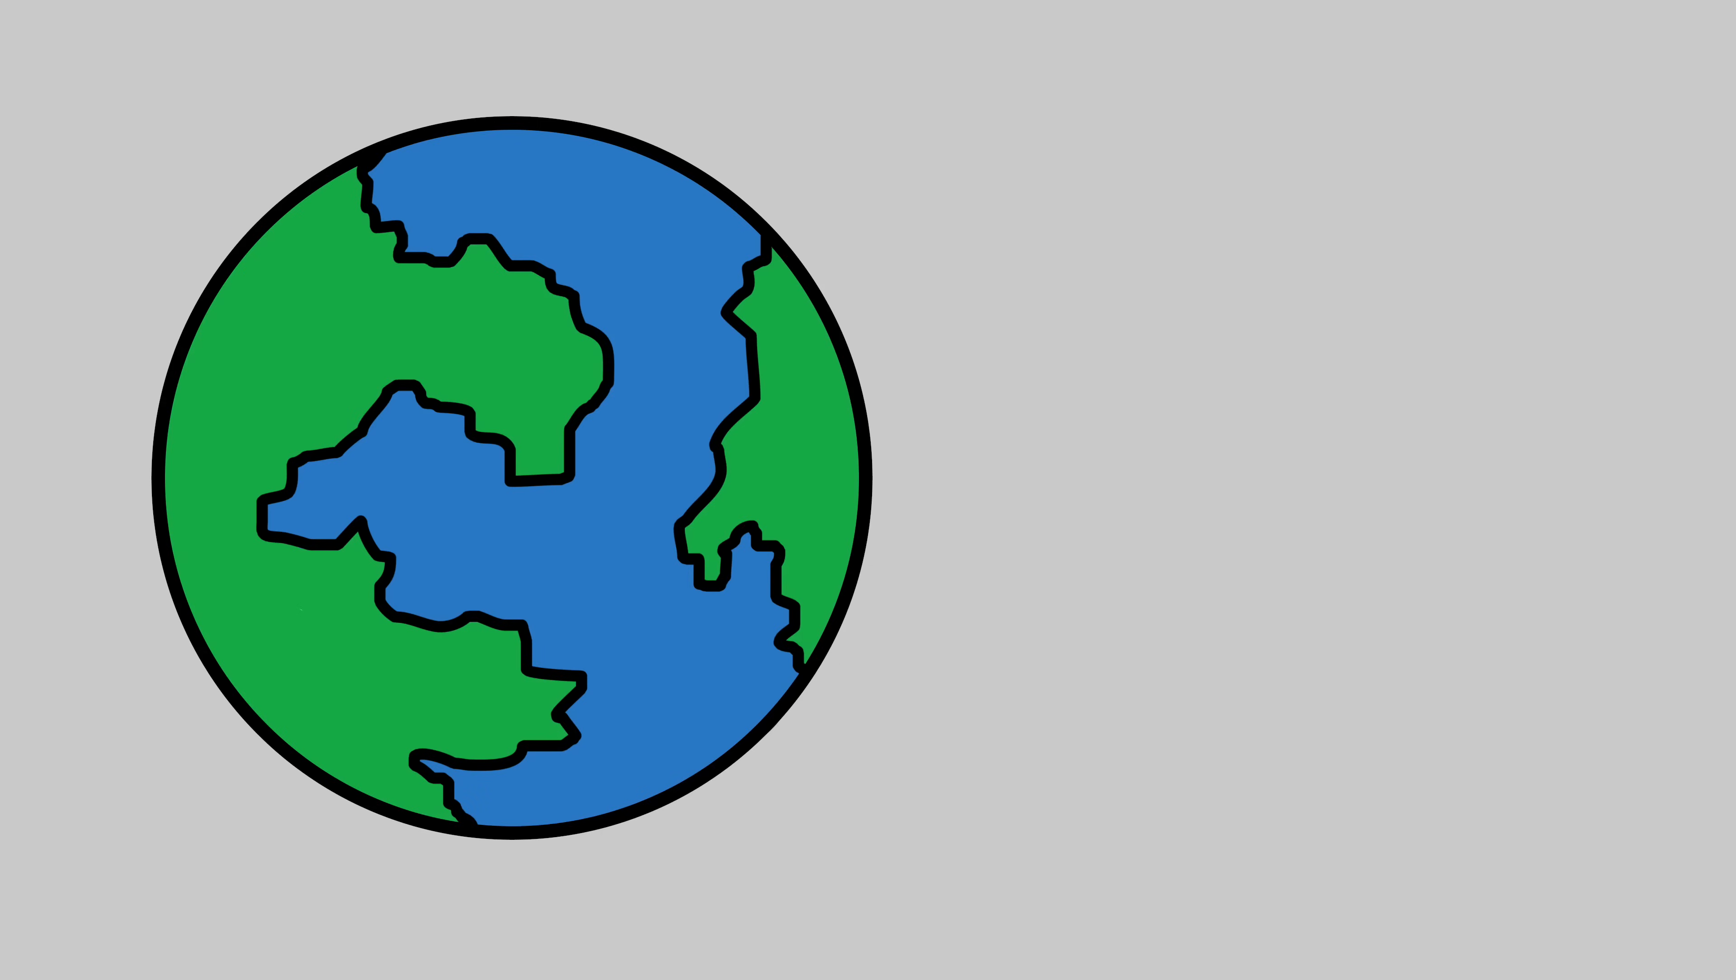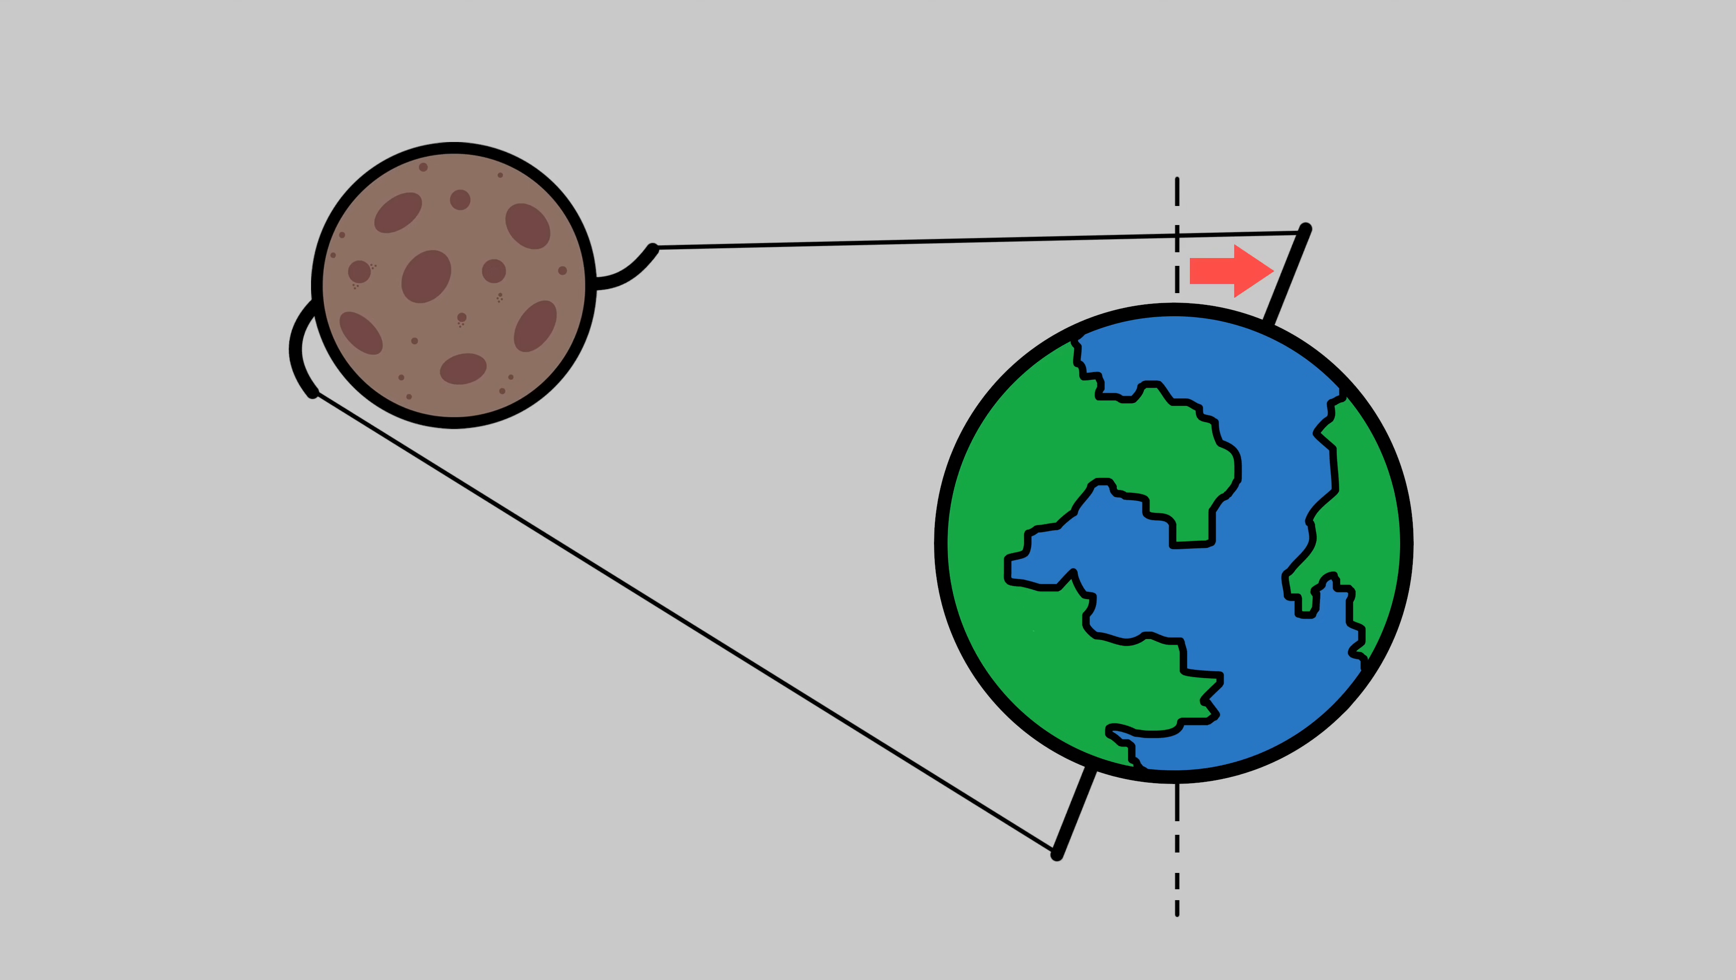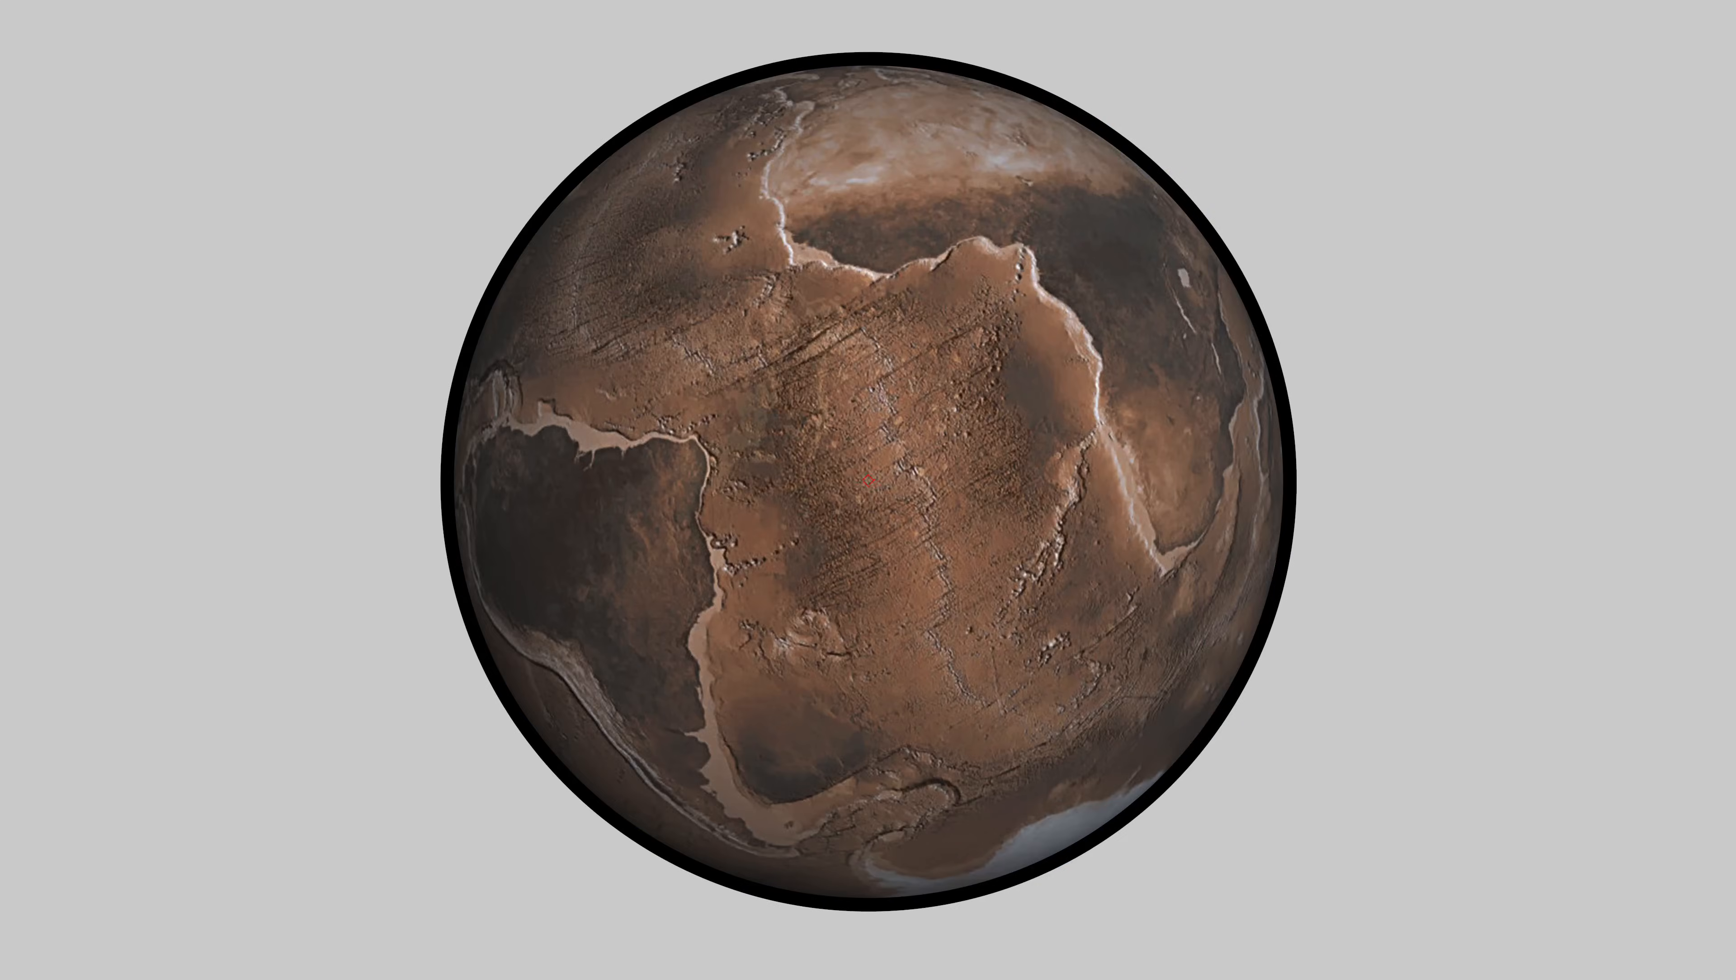Two, habitability. Terrestrial planets intended to be habitable must have at least one major moon. Major moons are pretty much a prerequisite for habitability. They help moderate a planet's climate by stabilizing its axial tilt. Without a moon, Earth would look less like this, and more like this.